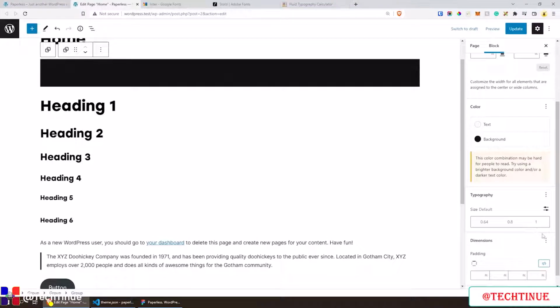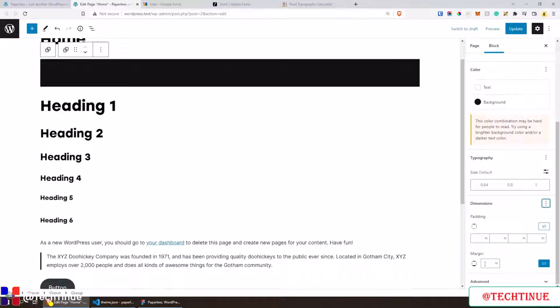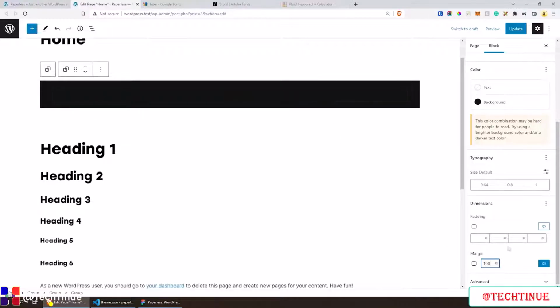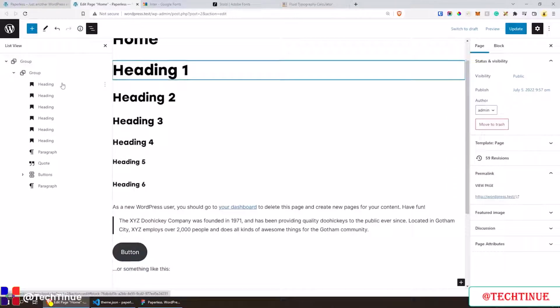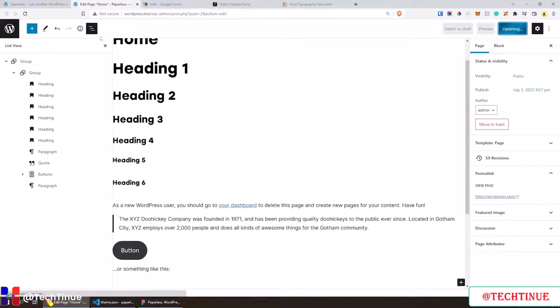But also, if we click on here, we can enable margins as well. So I can enable margins and do exactly the same thing here. 10 or let's say 100. As you can see, this moved everything. So the margins and paddings are now working, and this can be quite helpful when you design your layout. I'm going to remove this block and consider this part as done. All right, let's update this.